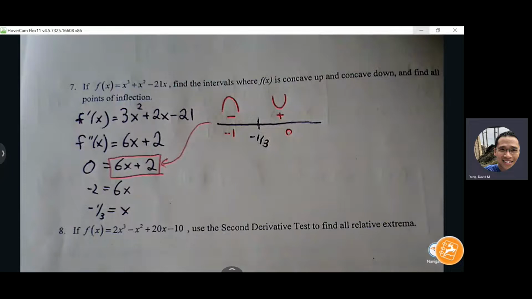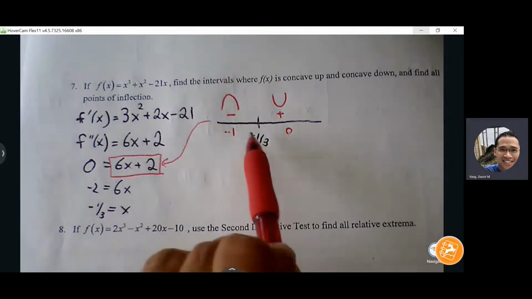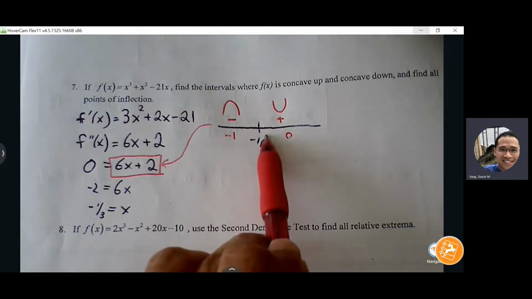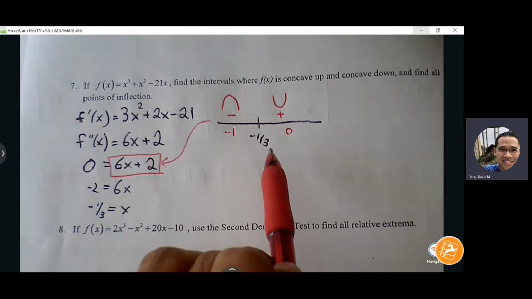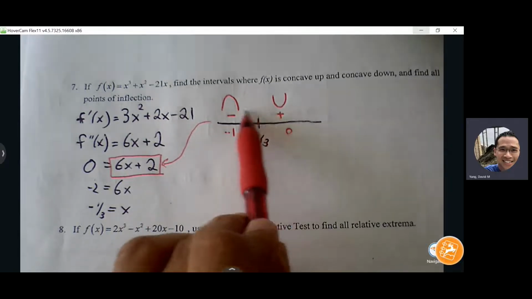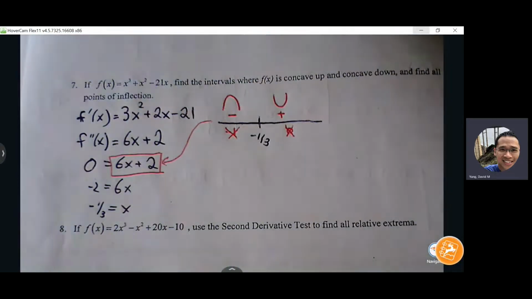So I know I have 2 subintervals. One interval is concave down, the other is concave up. And then is there a point of inflection? Yes, because there's a change in sign on either side of my critical point. Before we filled this second derivative sign line out, all we knew was that negative 1/3 was a candidate for point of inflection, but we didn't know for sure until we see that there's a sign change. The -1 and 0 are no longer going to be used. We don't want to include those numbers in any of our statements. All we're using is negative infinity, -1/3, and positive infinity.